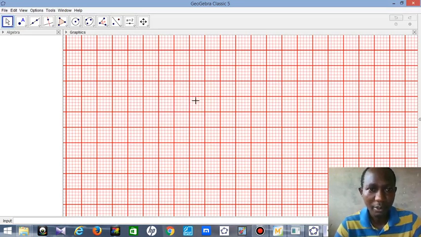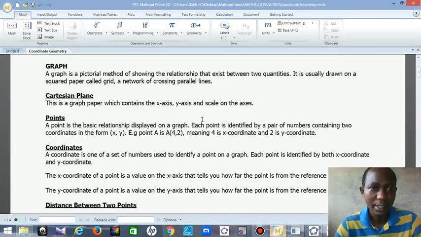Just like your ruler, when you have your scale on your ruler, 1 centimeter, 2 centimeter, you can easily count in between the centimeter marks of the ruler. So that's what graph also helps us to do. You can easily count in between so that you can easily get 1 centimeter, 2 centimeter, just like that, and your work is almost perfect when you use graph paper than a plain paper. Okay, just take note of this.